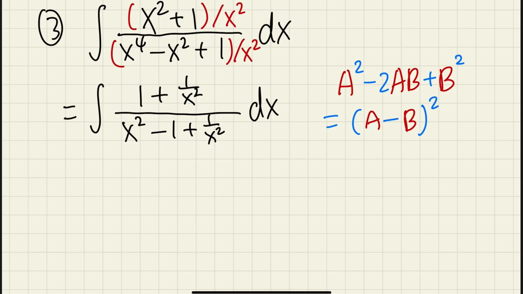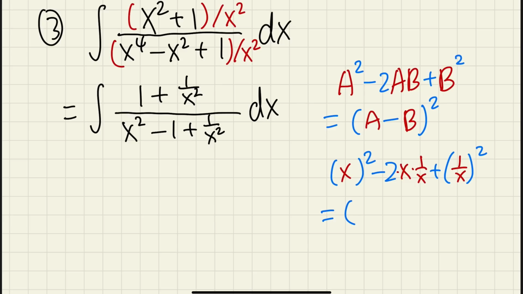Okay? Now, we have x squared, and I'm just going to look at that as x squared, and then 1 over x squared, I'm going to look at that as 1 over x and then squared. Well, if I want to match with the formula I put down right here, don't I just need the middle part? Sure thing, right? That means I need to have a minus 2, and the a is the x, and then the b is 1 over x. That's all I need. So, if this is the expression, we will be able to factor it and get x minus 1 over x squared.